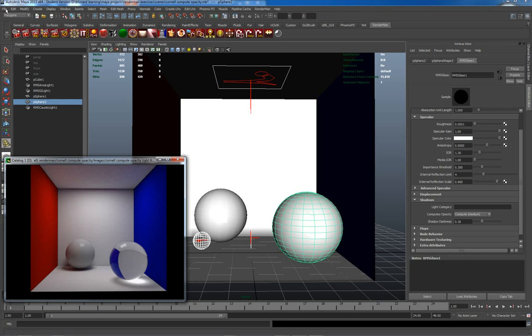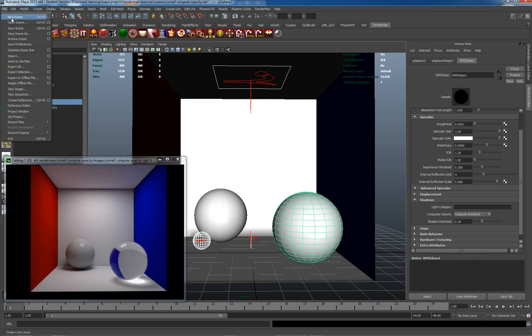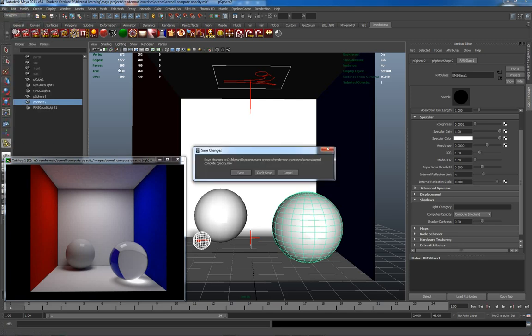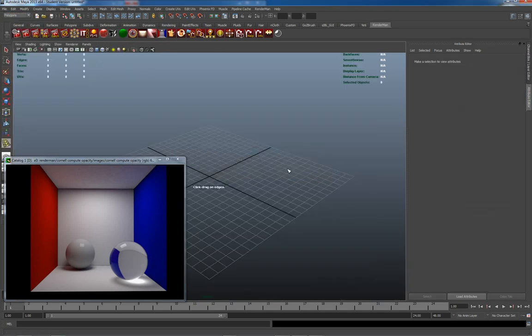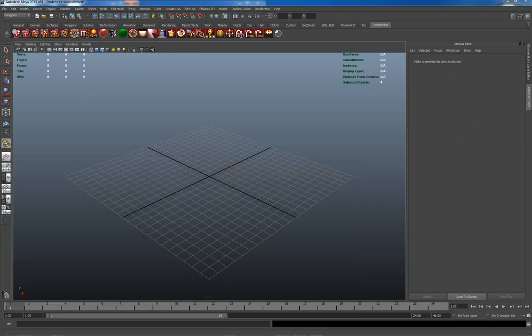I'm going to start a scene from scratch here. I don't need to save this because I've got lots of versions of it. It's a new scene. Don't save. And I'll start to produce a scene that will work as a test bed for subsurface scattering. So let's just make a plane. Lots of planes I've made in my time. Okay, so here's my plane.